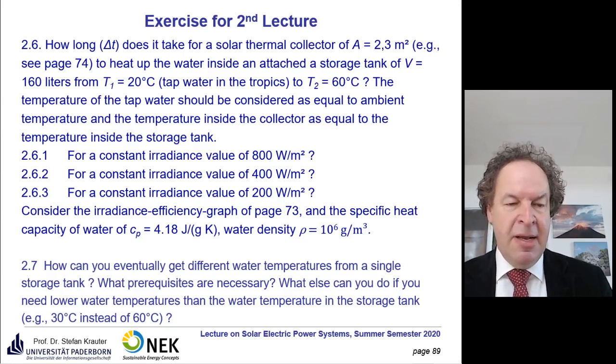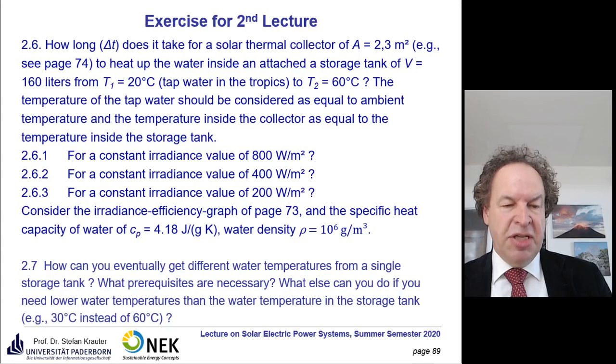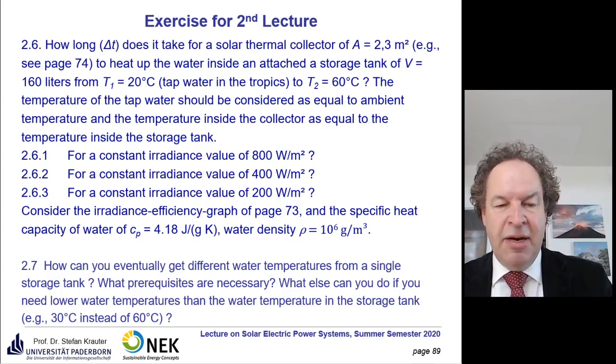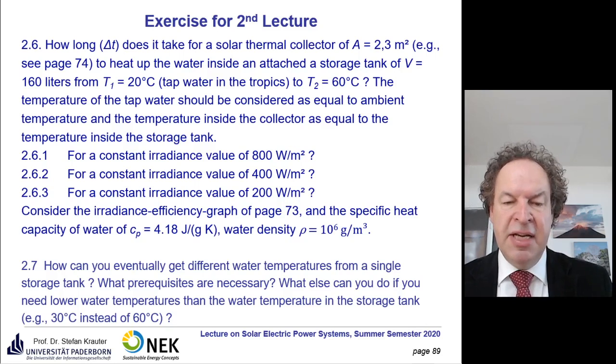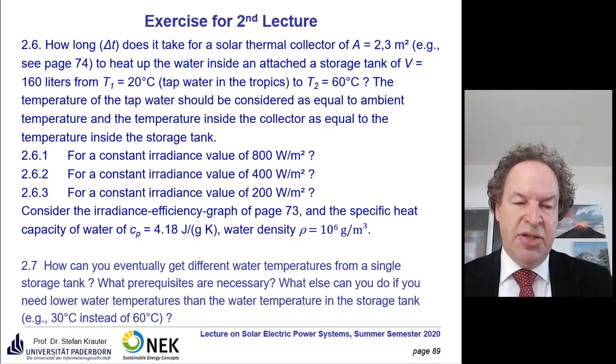And the next question is how you can eventually get a different water temperature from a single storage tank. I explained it already several times. And what prerequisites are necessary? What else can you do if you need a lower water temperature than the water temperature inside the storage tank? For example, 30 instead of 60 degrees.